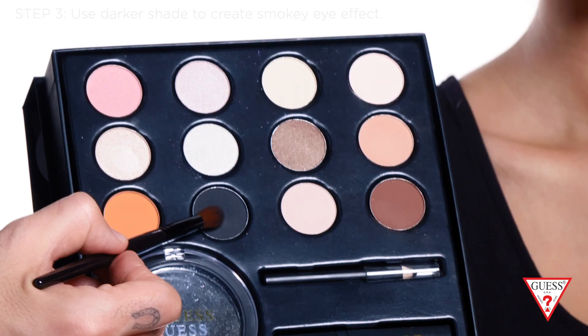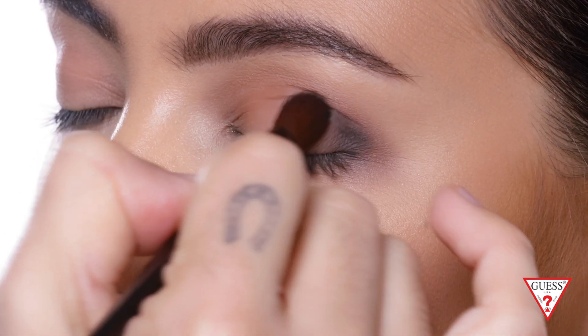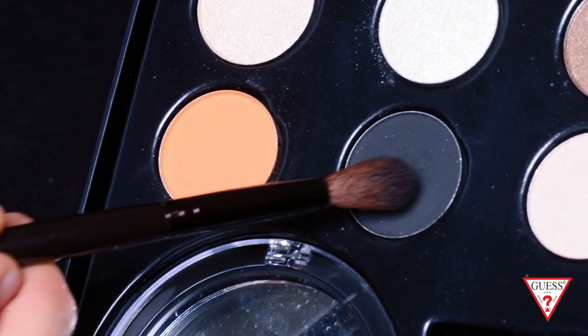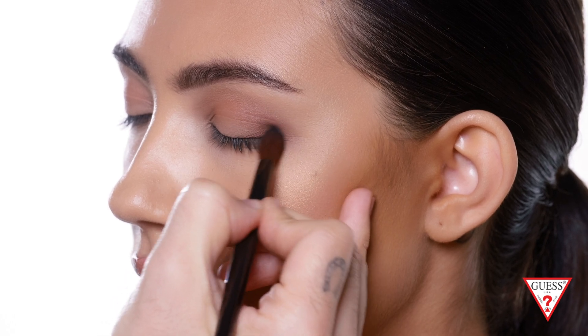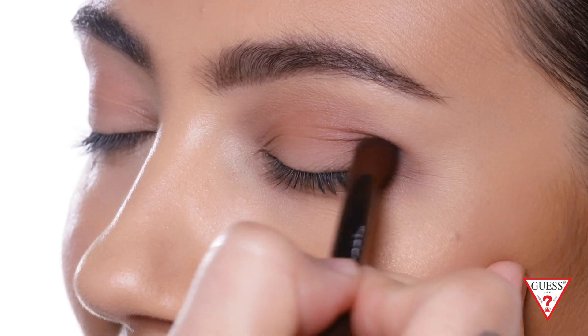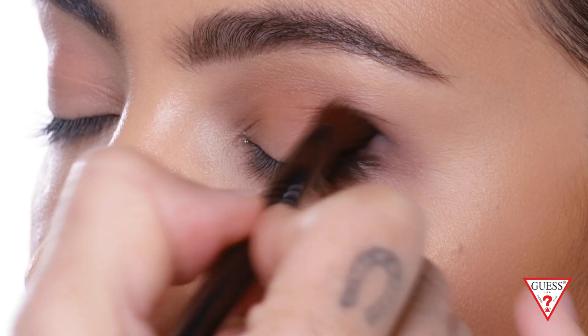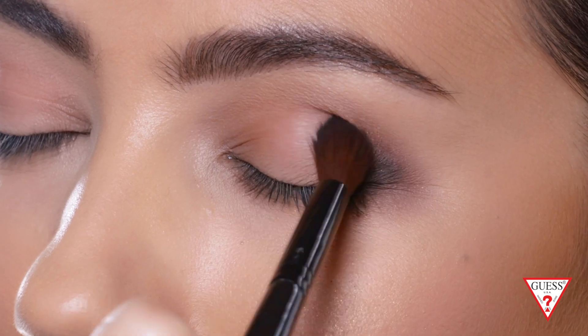I'm gonna use the black color to enhance the outer corner of the eye. I love when eye palettes have black because you can easily create a smoky look with any of the colors. You can also layer it on top of the black liner to make your liner stay on longer. Using the same blending brush, I dip it in the black eyeshadow a little bit, dot it in the outer corner, and blend it in circular motions to get that smoky effect. Adding black is optional — it just creates more of a smoky look.